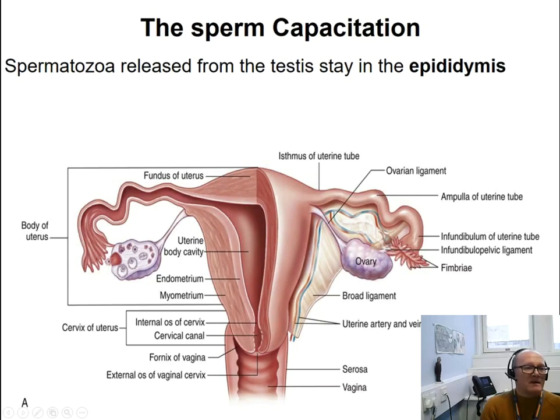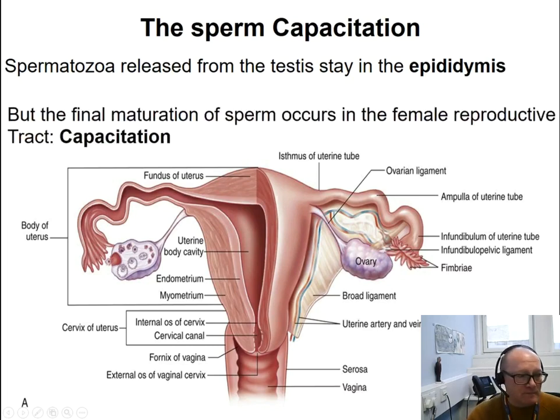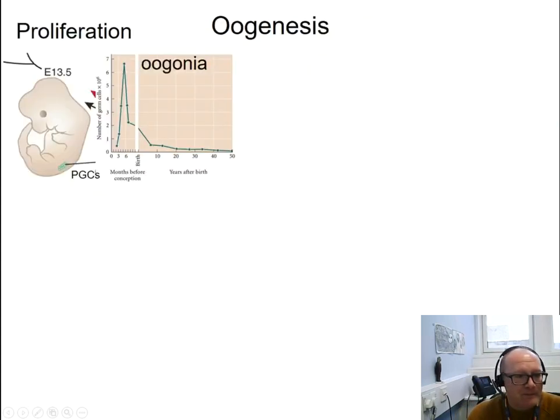Now, the spermatozoa are released in the testes, in the seminiferous tubes, and then they are collected in the epididymis. When the spermatozoa are released in the female reproductive organ, however, they don't have the capacity or the ability to fertilize the egg. So they acquire this capability through a process of capacitation that only occurs inside the female's apparatus. Before we talk about the process of capacitation, I'd like to talk about oogenesis, or if you want, the formation of the egg.